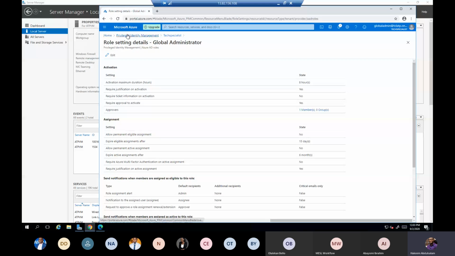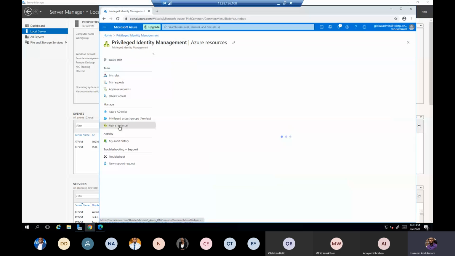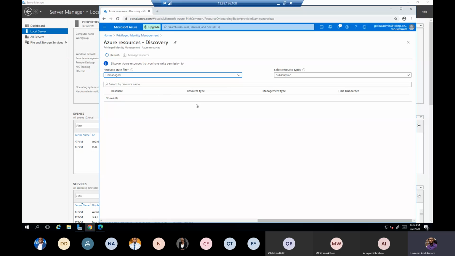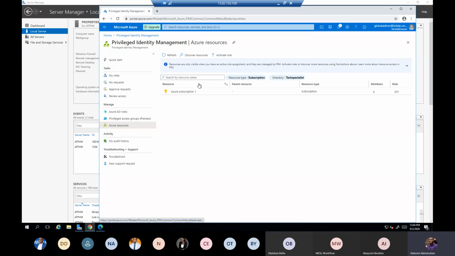So we'll go into resources as well. For resources, like we have done for AD, your resources are controlled by your Azure subscription, because for you to create a resource on Azure, you must have a valid subscription. And you can have more than one subscription. First of all, you need to onboard your subscription. You come here, you discover your resource. So if you have any other subscription, I need to come here and onboard it, because I have just one and it has been onboarded. That is why we are not seeing it. So that is that for that.